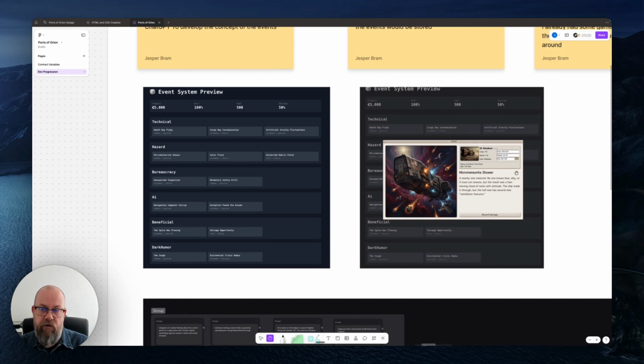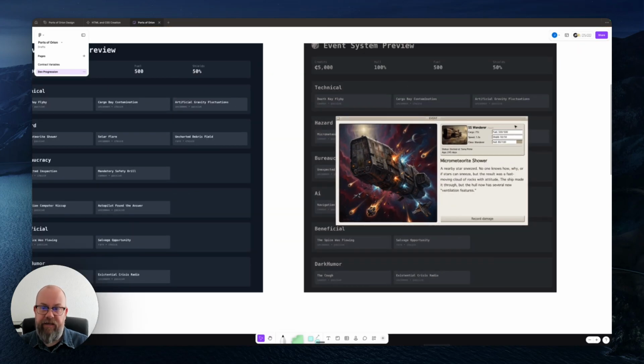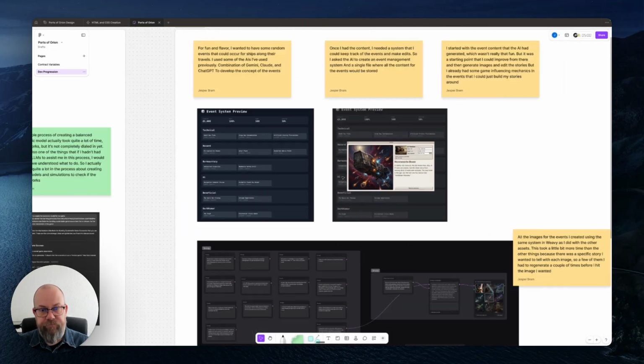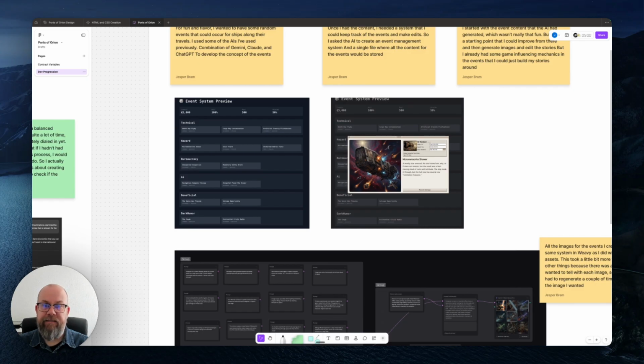But on this page that I created, I could see all the events, how they would look, and adjust the design. Each event happens to a ship, so I wanted to have the ship card in there while the event is happening, and I could see that within this system, and I could upload the graphics and change the stories. I did that within Cursor, but I could see the finished output here. I could also simulate the consequences of different events with this system, but I didn't use that a lot.